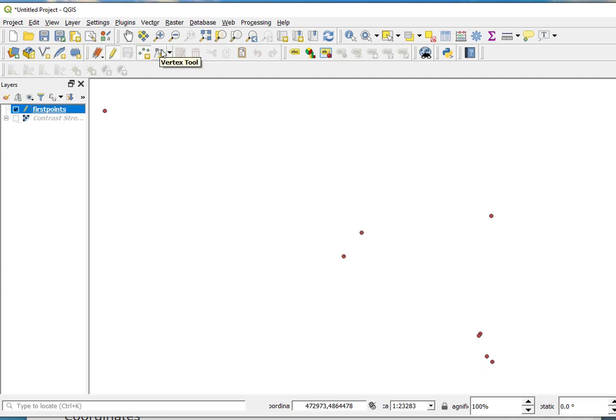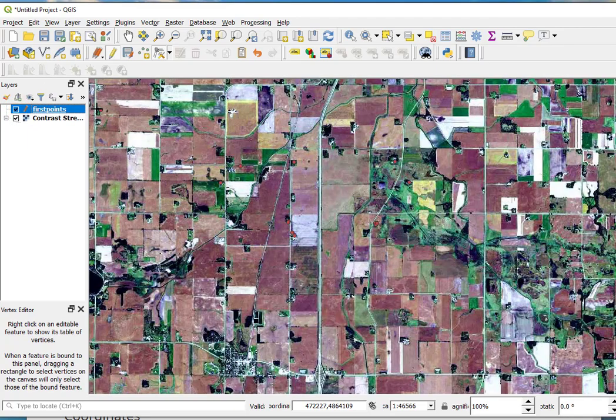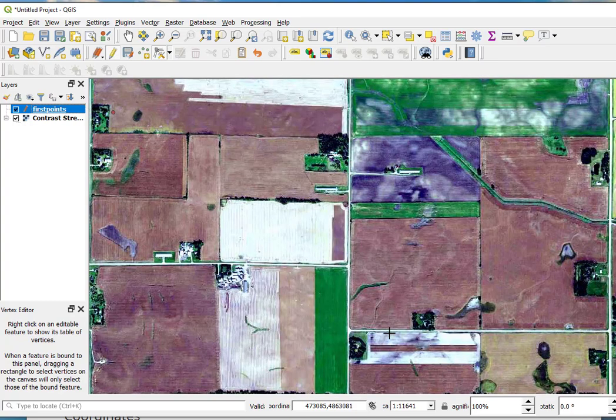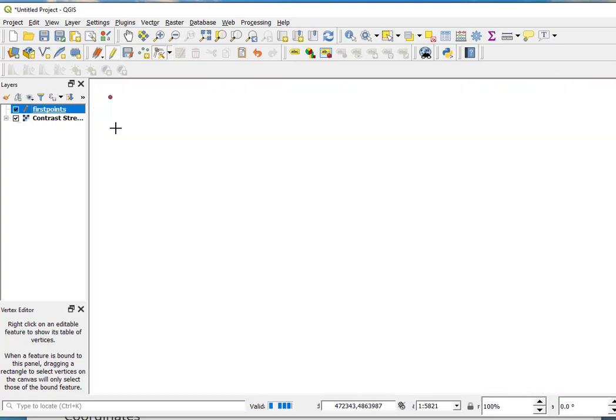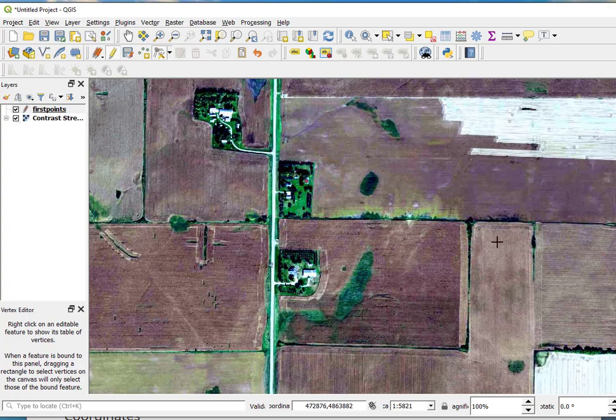I can also go and modify these points. So I can turn on the Vertex tool and grab a point and move it. If I were to find that there was a point that wasn't exactly on top of a building, so I'm editing here and I zoom in on this point and I find it's not quite on top of a building, I can go ahead and zoom in really close, and with the vertex editing on, grab the point and move it over to the top of a building. So I can edit these points as I go along. Again, save for the selected layers and then toggle the editing off when I'm done editing.